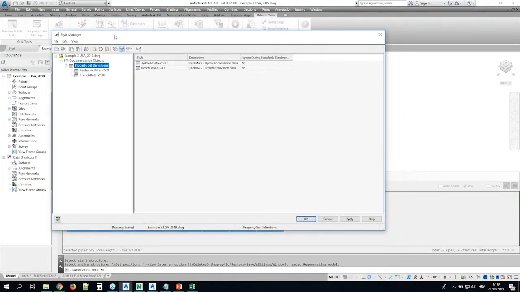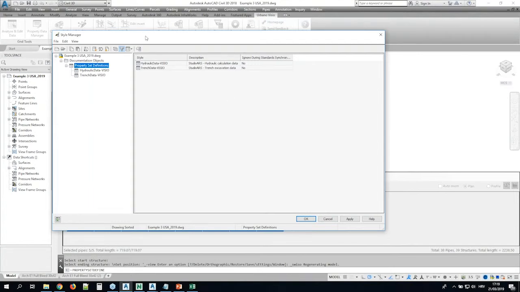It was introduced around Civil 3D 2016, 2017, so a couple of years ago. As a data structure, it existed in AutoCAD, but now you can use it in Civil 3D as well. And it's really a nice data structure.